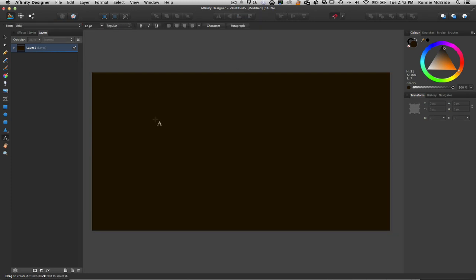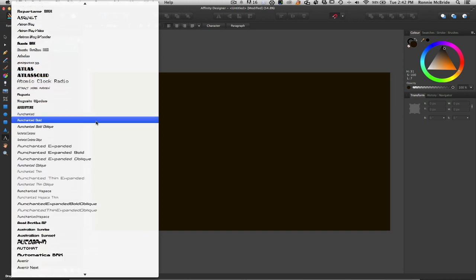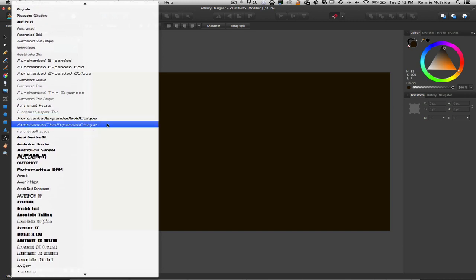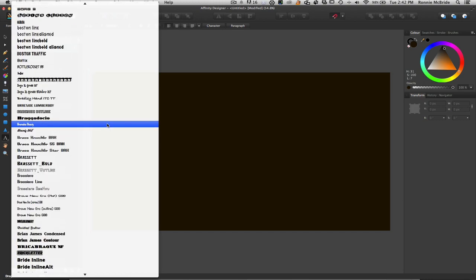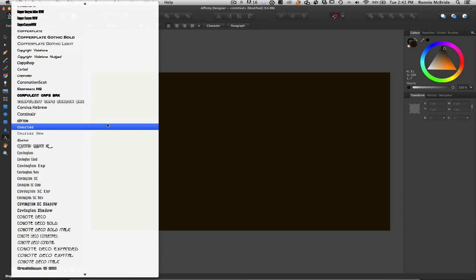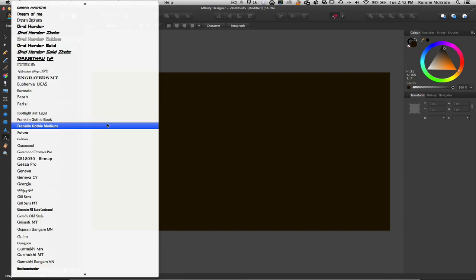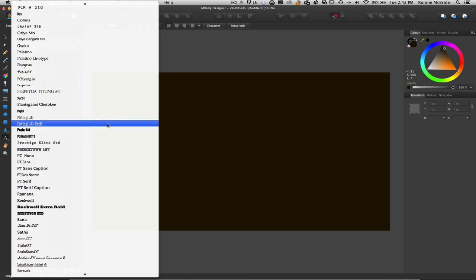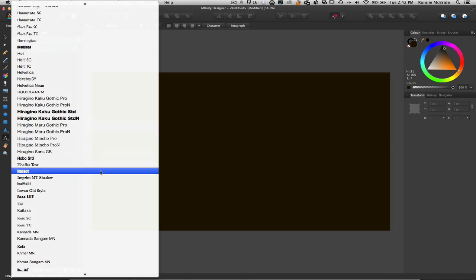And we're going to hit T on our keyboard to grab our font tool, and we're going to select a font. I'm going to go with something with high impact. Something maybe that's... Impact. That would be it. Let me see if I can find it. As you see, I have a lot of fonts, more fonts than I probably ever use, but it's nice to know that you have them. Let's see. I just passed H. And here we go. Impact.